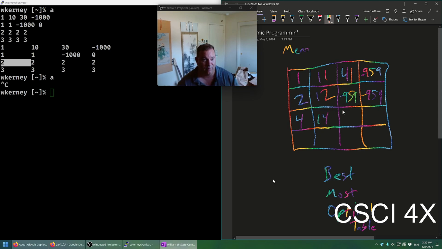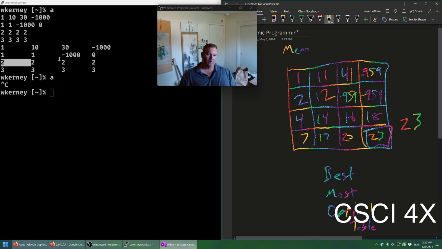Then from here, 14 is bigger than negative 1,000, so we'll go 16, 18, going south, 17, 20, and 23. That is the answer. So if this was our input here, your program should output 23.